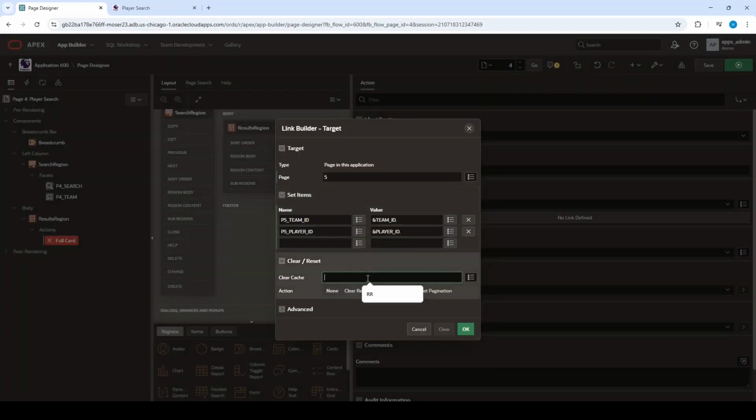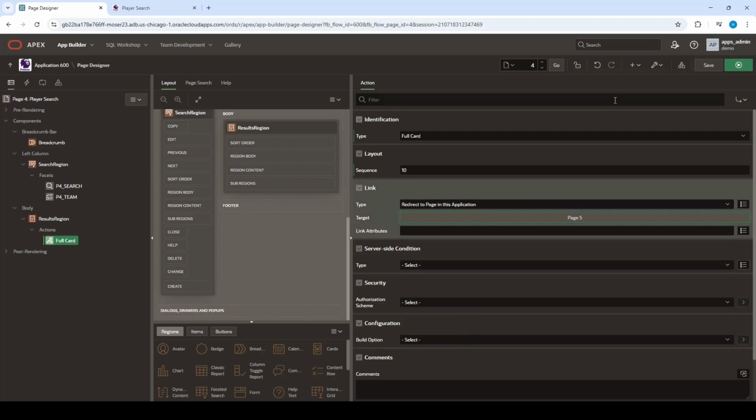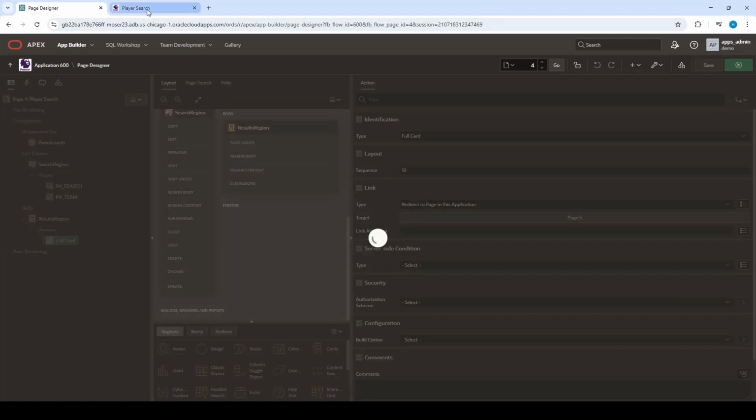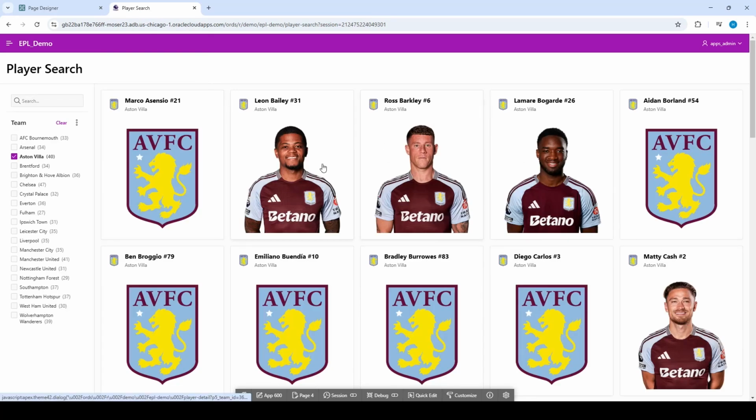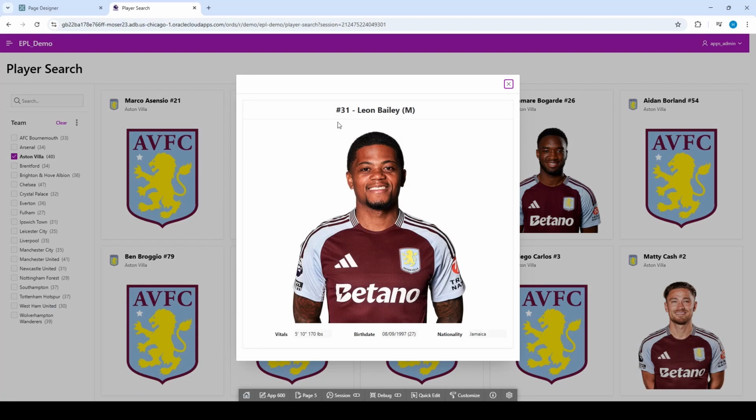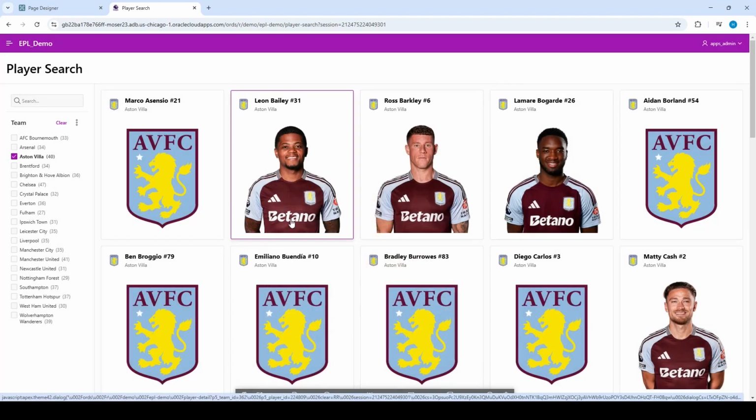So we pass those two pieces of information to our modal dialog, and then when we save it, you'll see here that these are all clickable now. When you click on them, they'll bring up our modal dialog with the player's name, number, position, their image again, and some information about them in general. You can also add more things in here. You can put the stats for the player in a separate region for an interactive grid. You can do all kinds of things with this modal dialog, but that just shows you how you can link those two together.